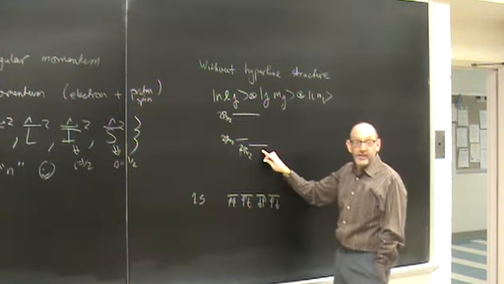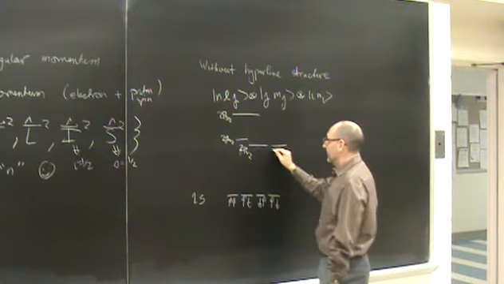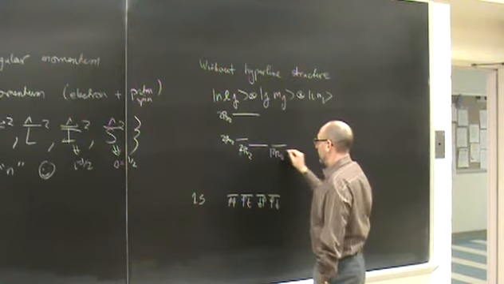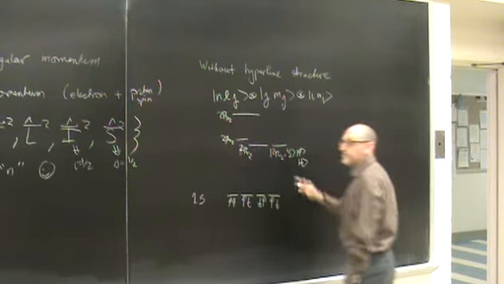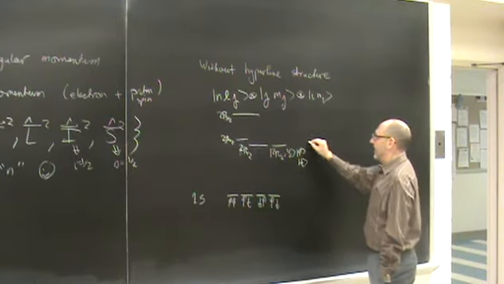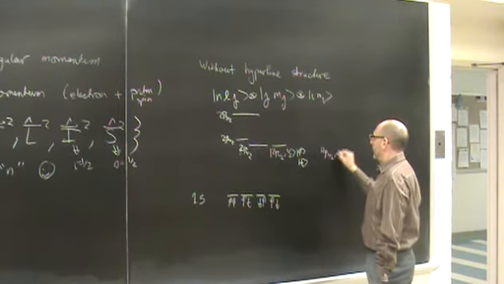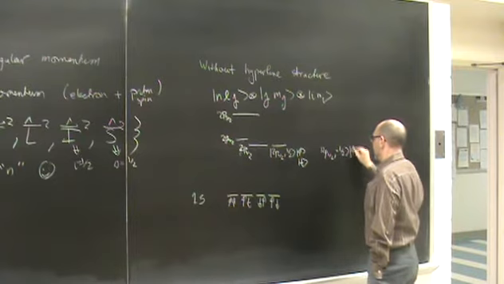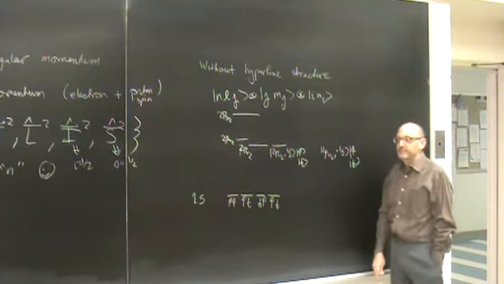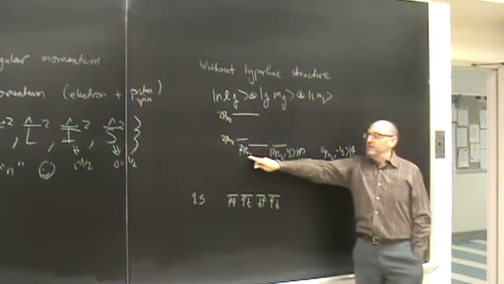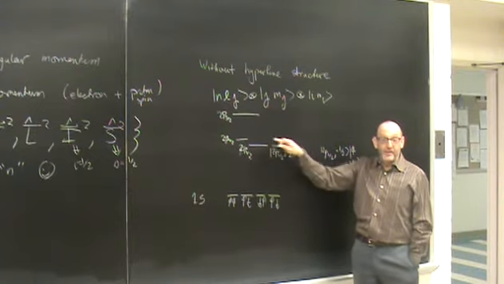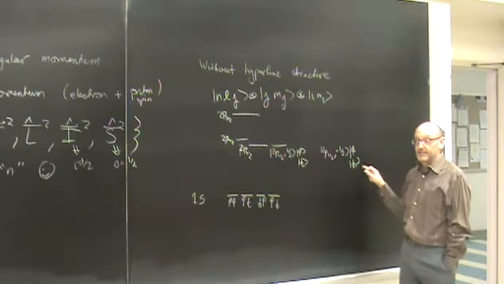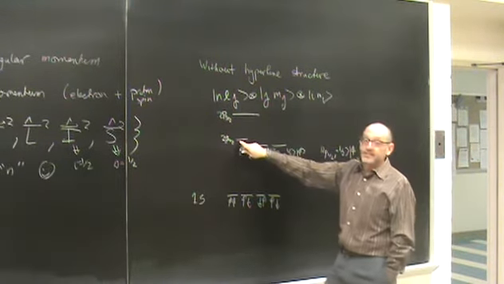This is 4-fold degenerate. This guy has 2p a half, with spin up and spin down. Mj is a half, and it also has 2p a half with mj equals minus a half and spin up and spin down for the nucleus, right? Remember, there are 2j plus 1 different sublevels of just the electron angular momentum, and then I have 2 of these guys, right? What about this guy? What's its degeneracy?